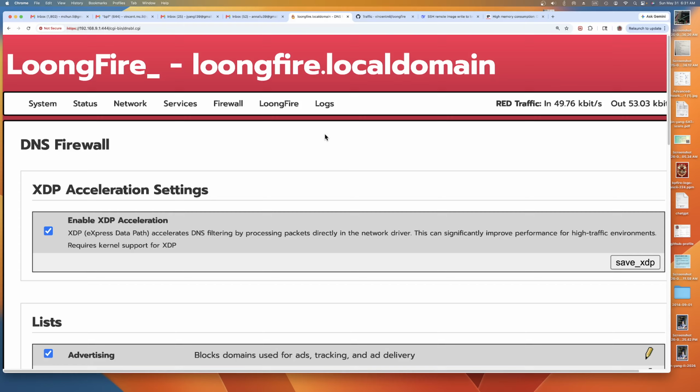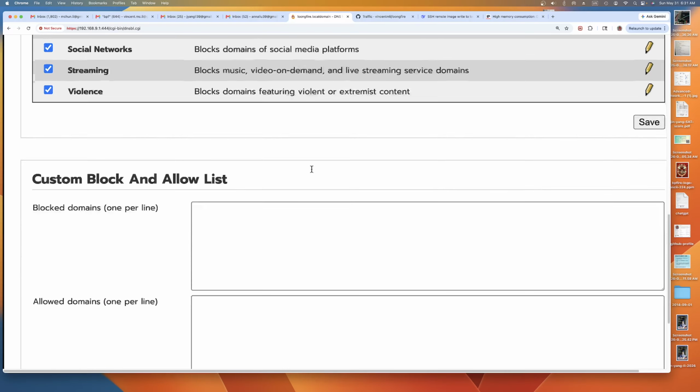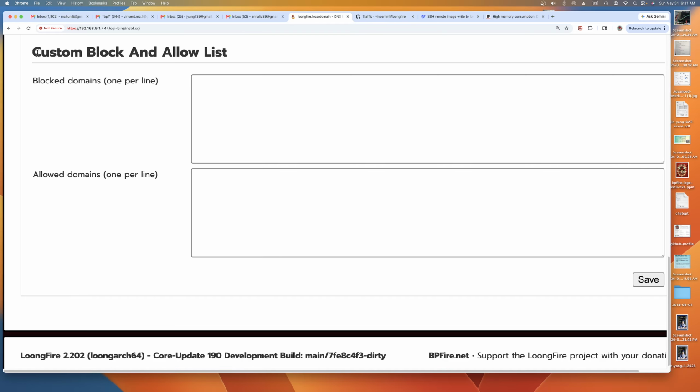So for example, if we go to our DNS Firewall web UI, here the eBPF has custom block and allow lists. Here you can define a domain you want to block that is not in the general block list.